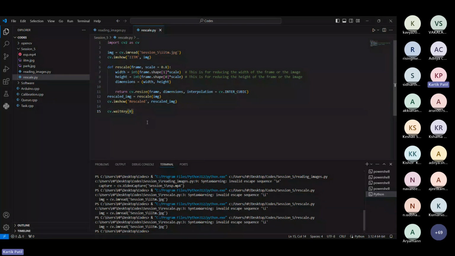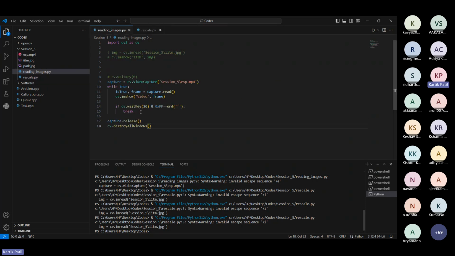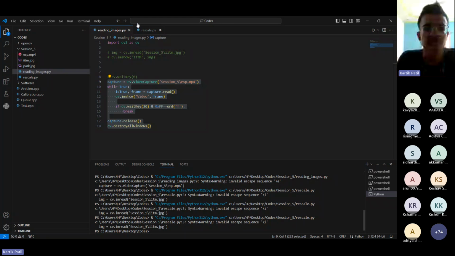Okay. The rescale part is done for images, right? Now let's do it for a video. For videos, again, we will take this thing and copy it from here. We will need everything.